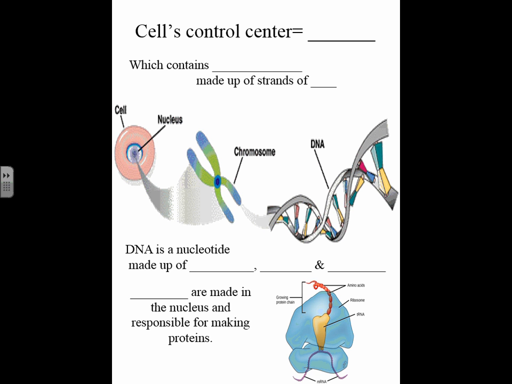All right, so in the picture to the right with the little blue thing and the little yellow thing in the middle, when you look closer at that picture, you will realize that it says it's growing protein. It has something called tRNA, but this thing is made in the nucleus and it's responsible for making proteins. What is responsible for making protein? Ribosomes. And ribosomes are made in the nucleus, and then they float around in the cell. They're also located where in the cell? Rough ER. That's what makes it rough. Any questions about this?